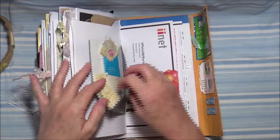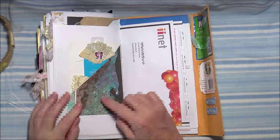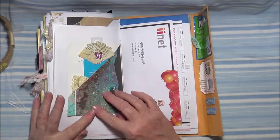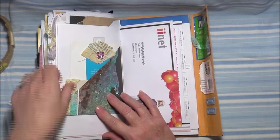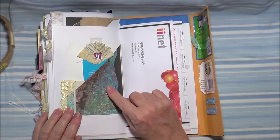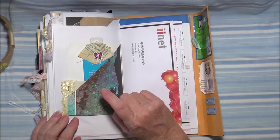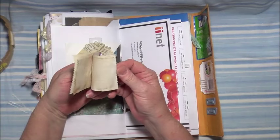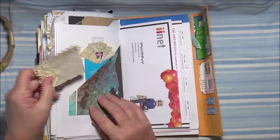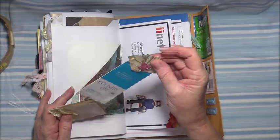This is just a little folder I saw, and I can't remember where I saw it. Oh, I'm sorry, I've completely forgotten whose video I saw this on. If anybody knows who came up with that, please tell me and I'll put it down below. That's just scraps of paper with a bit of lace, and that's just another part of the soapbox with the plastic tab on the top as well.